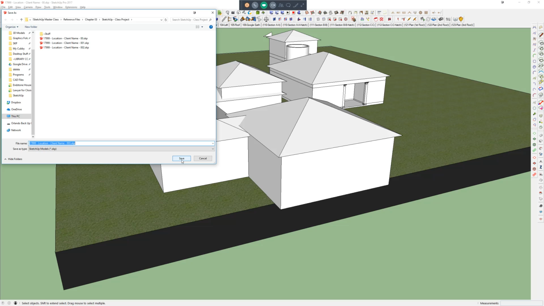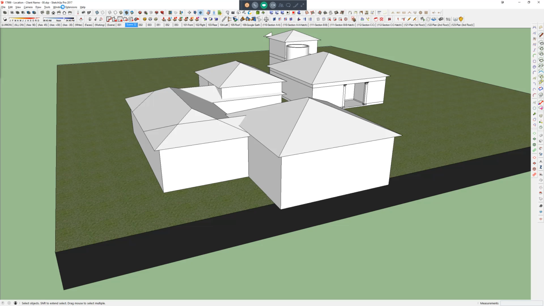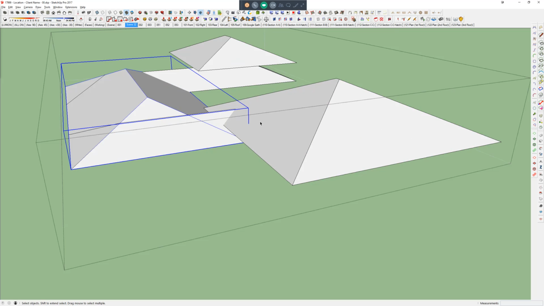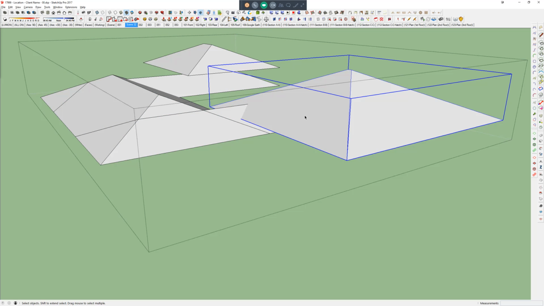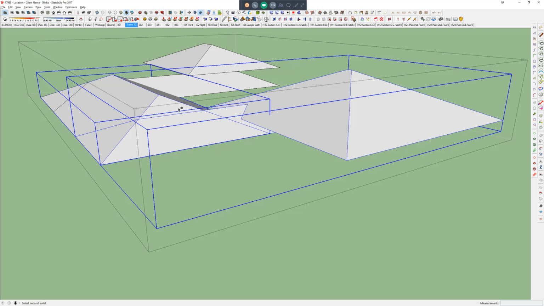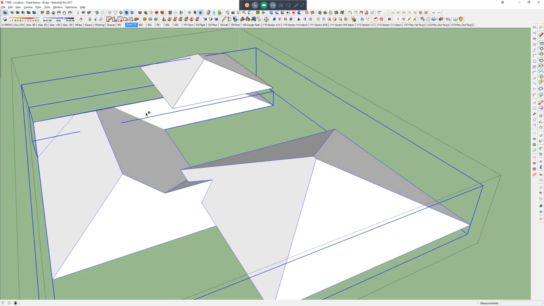A Save Copy As is creating another new file, even though once I save, you'll see the title up here, I'm still in my original 00. So that's just saving a copy, which is exactly what I want. I just want to have a reference point to go back to, because now in my roof, using my solid commands, my outer shell, I'm just going to start putting all these pieces together.